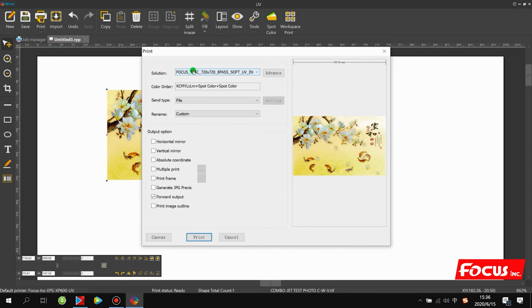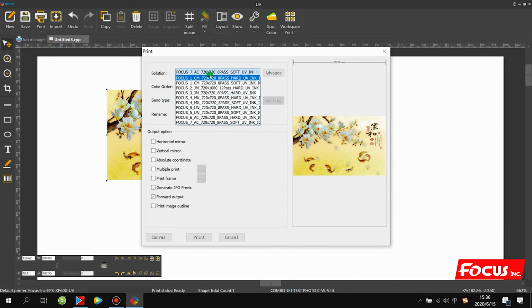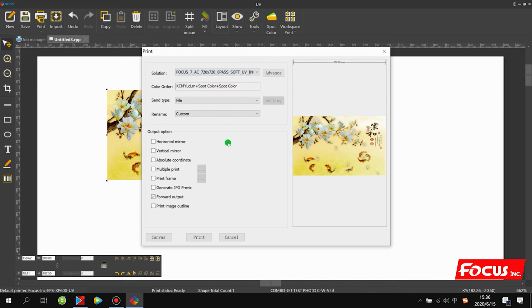So first, this is very important because if you choose the wrong ICC profile, then the color and the print quality will be totally different. And also, if you use the wrong ink, for example, you take the ink from the market, and the ink is not from Focus, the ICC profile also will be totally different. So we strongly recommend you to use the correct ink and ICC profile to match the color and print quality from Focus.